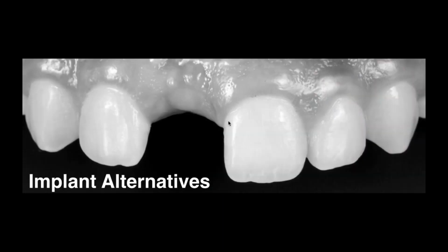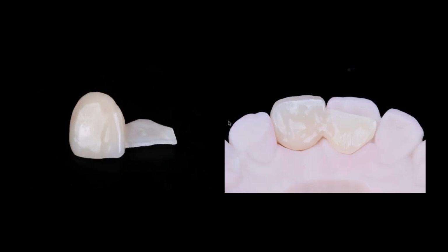Okay, implant alternatives. We can also use zirconia for resin-bonded fixed dental prostheses. Sometimes we have patients that are 18, 19, still very young for placing an implant, or patients with certain systemic complications. We can go ahead and design this with 4% yttria-stabilized zirconia. This is a monolithic zirconia restoration bonded to the tooth with the APC concept: air particle abrasion, primer, and cement. And if we're bonding to enamel, we will always etch the enamel, apply a bonding agent, and then do the final cementation.